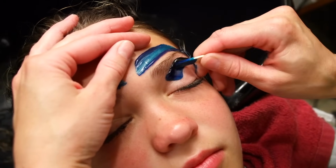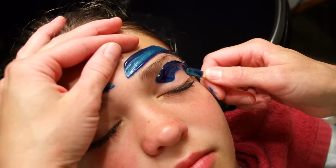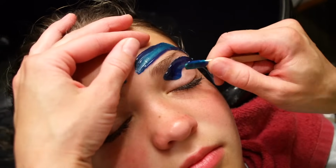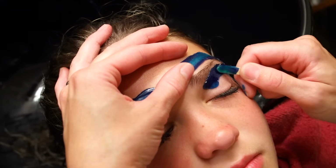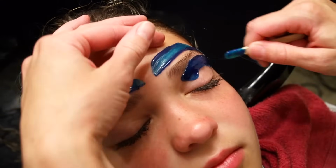So then underneath, you make sure they close their eyes, and you're just going to start right in here, and you're going in the direction that the hair grows. And it's okay if this gets on their eyelid a little bit, because there's no hair down there, and so it's just gonna come right off without hurting them. And you just draw the line.